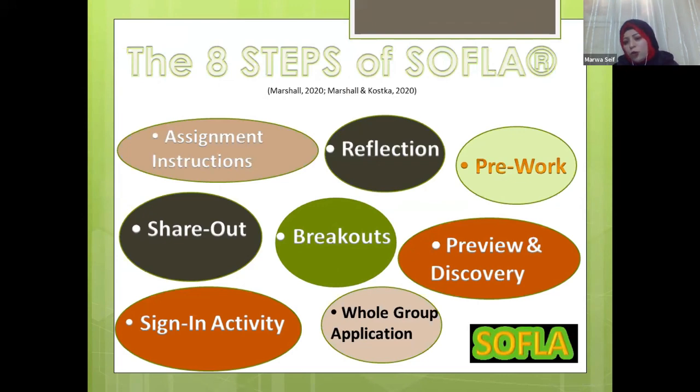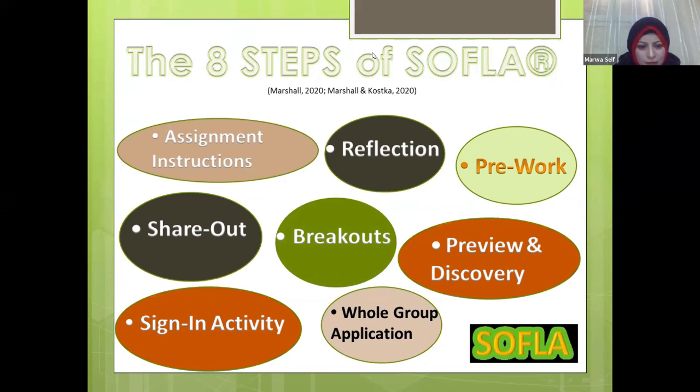You will predict, of course, even if you are not familiar with the steps. We have pre-work, preview and discovery, whole group application, breakouts, assignment and instructions, the share out step, and the sign-in activity. 8 steps here. What's the first step, and what's the last one?